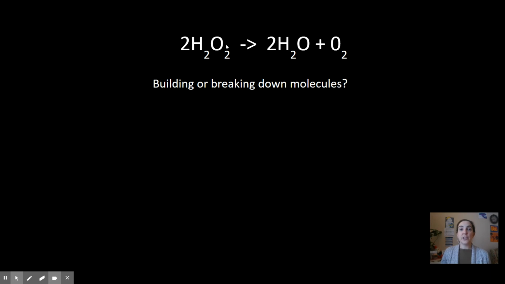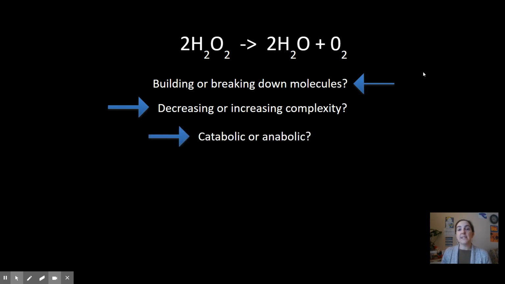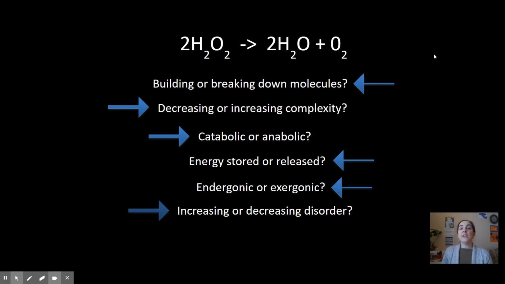So in this case, you're starting with a large molecule and breaking it into some smaller pieces. So this one is breaking down molecules, which means we're decreasing the complexity. These are simpler, smaller molecules. And since we're breaking things down, this is a catabolic process that releases energy. And if it's releasing energy, that's called exergonic. And we are, in this case, increasing the entropy, the disorder. Remember, small molecules are less organized. They're more scattered around than if we have them all connected together.